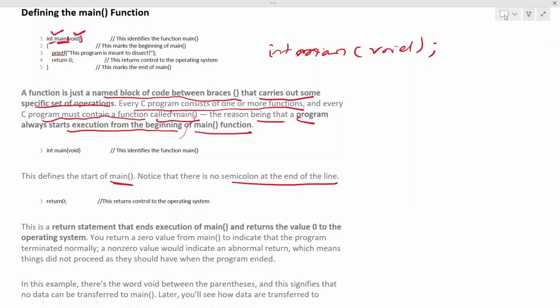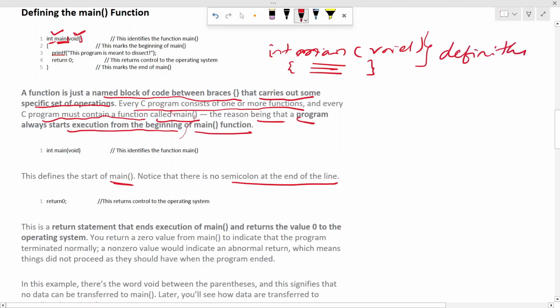But if you remove the semicolon and start with the braces, anything in between is the body of the function, and this is the function definition. With the semicolon you have a declaration.